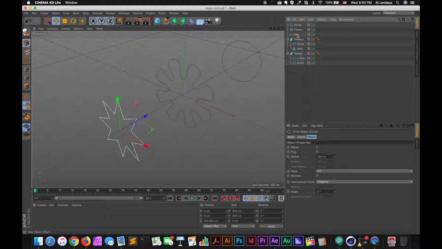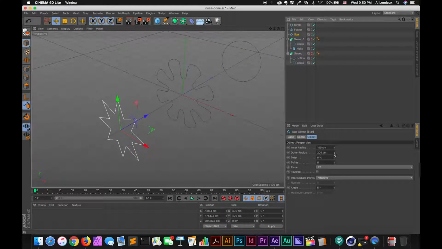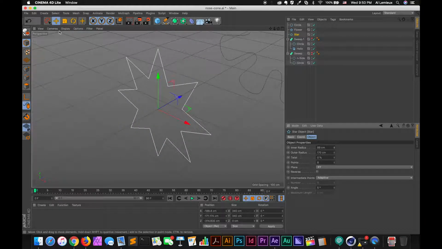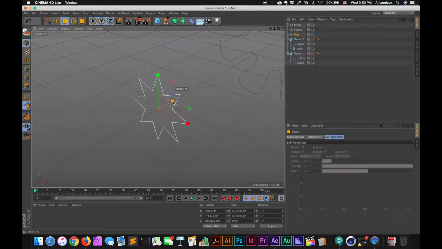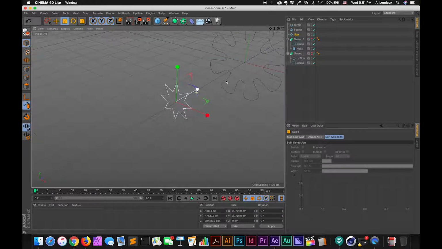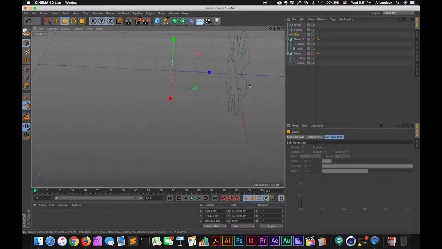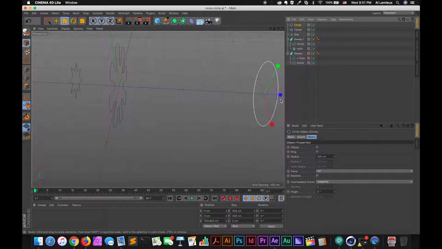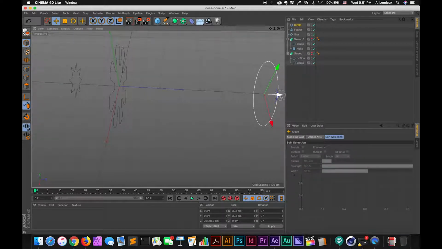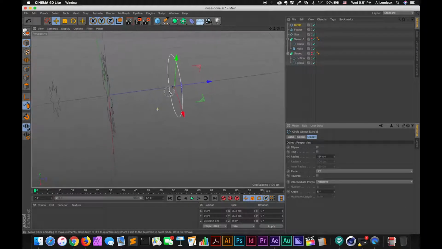And with the star object, we have an inner and outer radius. Pull those in a little bit. And I can also scale those down. Just hit S to grab the scale. Just pull that down a bit. Okay. So you have these three shapes, and it's kind of important how you align them and the distances in between. So I'm going to return to my move tool. I'm just going to kind of do this. And the order in which you put the objects into the loft is also important.